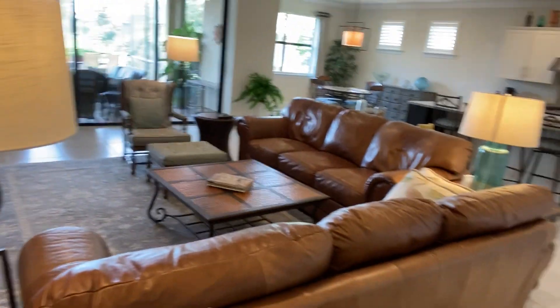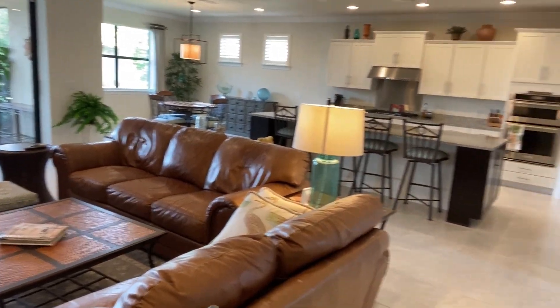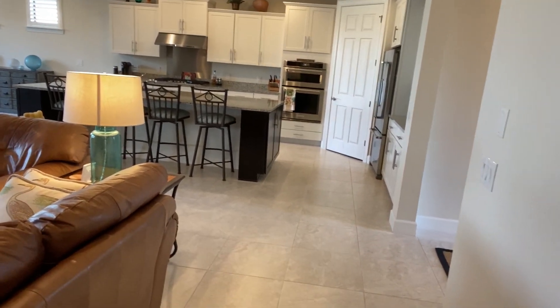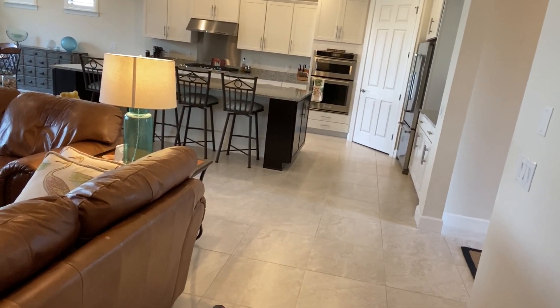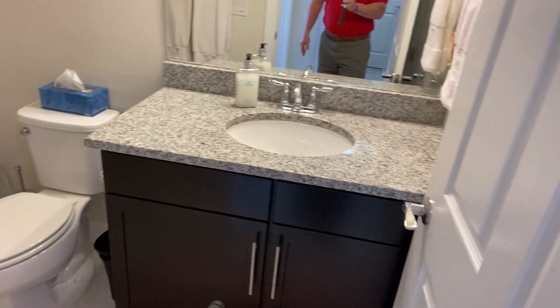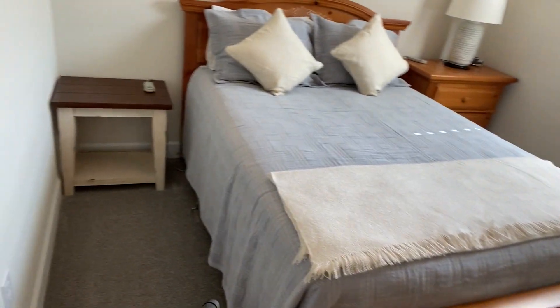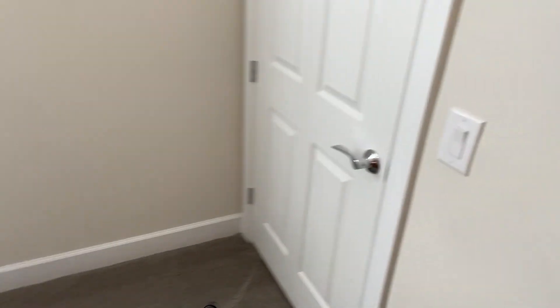Here's bedroom number two. Here's a shot of the great room — there's a living area, a dining area, breakfast nook, and then the kitchen, absolutely beautiful with the white cabinets, granite, and gas range. Here's the second bathroom — again, tub and shower, granite countertops. The second bedroom has plantation shutters on all the windows, another nice spacious room, and a walk-in closet.